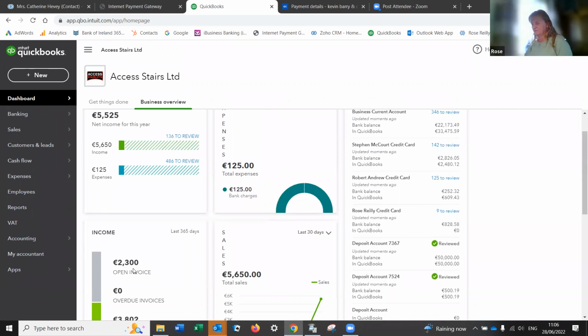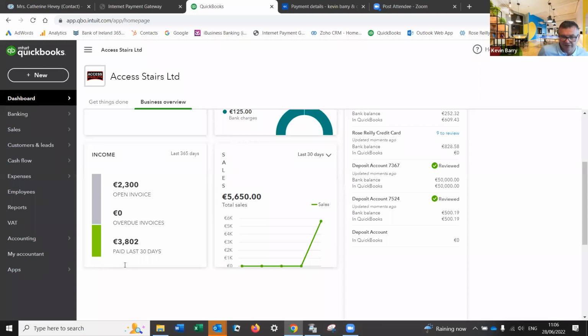Without you having to ask questions of it, it'll be suggesting things to you. And also with your boss, if he has the app, what you're looking at here is what he'll be looking at. So if they're asking you questions all the time, say download the app, lads, or log in, and 90% of what you want to know will be there. Okay. So just go to the top again.